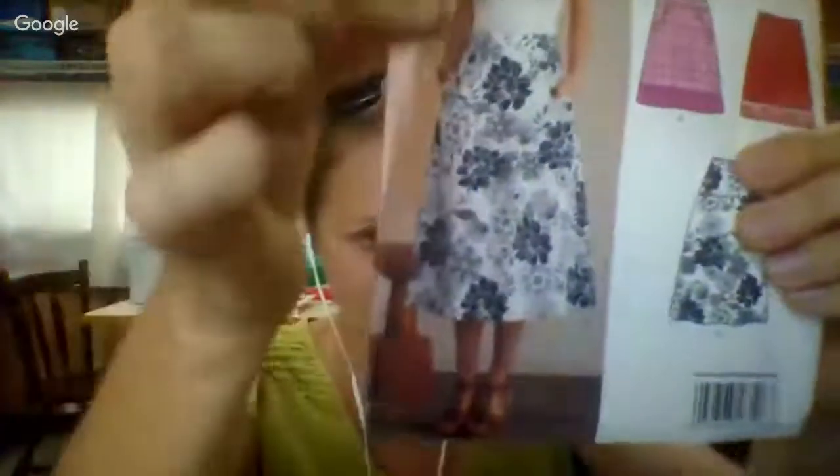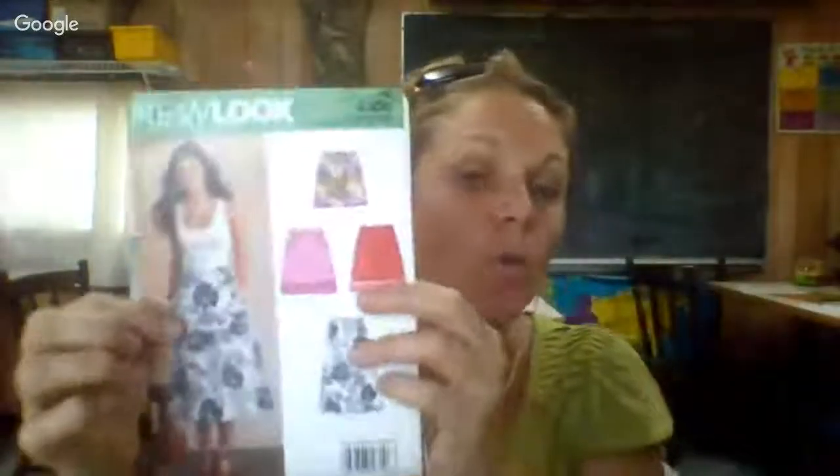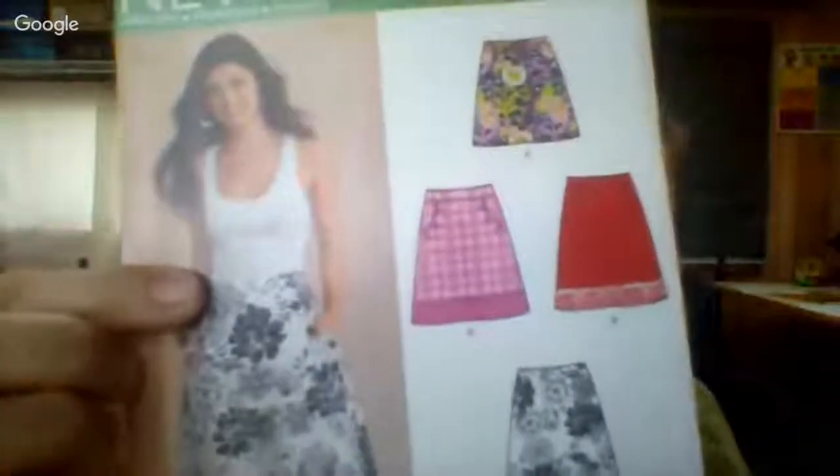Then I go and pick out fabric. It wasn't this pattern that I saw, but it's a little bit of an A-line skirt with pockets, and my big criteria is a waistband. So looking for that, I went looking, and then I found fabric. What I found was this really nice, rich dark blue. It's showing up very royal, but it's really dark blue. It almost looks like denim, but it's a linen-like fabric.